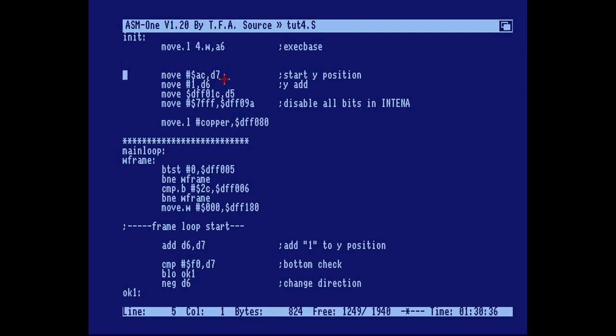Notice how I didn't use the literal sign here, because we don't want to move the number 4 into A6. We want to move the contents of this address in A6. So by omitting the literal, we are reading a value from memory.